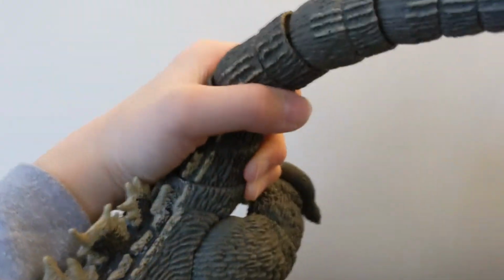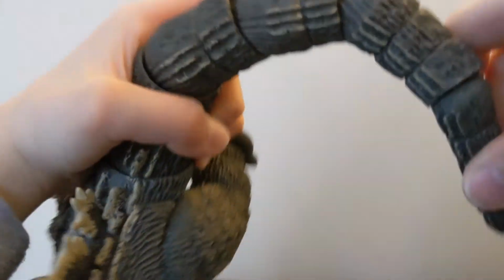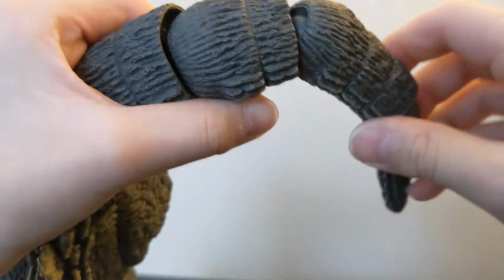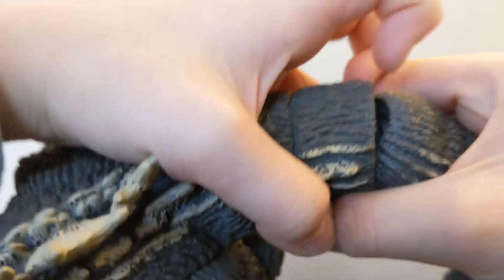So I just fixed the tail right here. It's actually not hard. You don't need warm water for it. But the problem with these figures is that the ball joints here are just loose. I don't know if you can see it here, but it's completely loose to the point where you can actually see the ball joint right there. You can see the ball joint right there. There's another ball joint you can see right there, and you can still see it from over there as well. That is just weird. Also, this joint over here, you can see it as well. This one, I don't know if you can see it. You can't see that one.